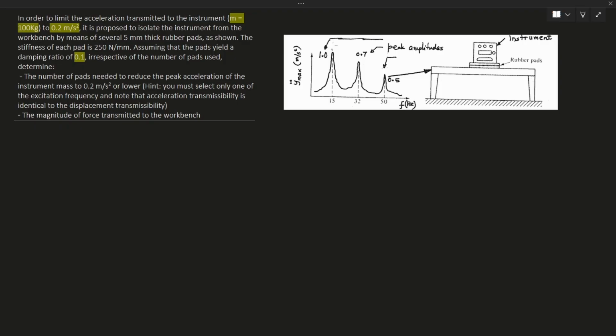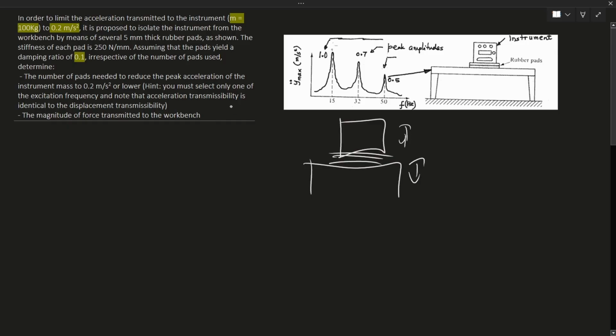It's a lot of equations, but I explained to you guys everything, and I'm sure that you'll be able to solve this exercise. I took this from one of my tutorials, and the reason why I took something so complicated is because this was literally in my final exam. So pay attention. Basically, it's talking about a measuring device instrument on some rubber pads on a base, and as the base vibrates, the table is also vibrating, and they want to isolate it, okay?